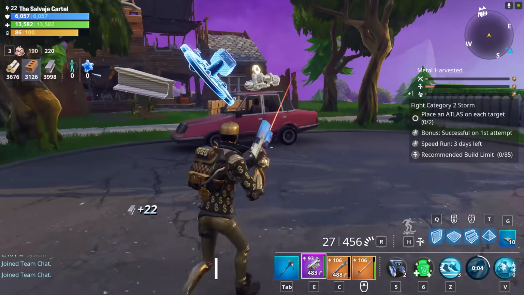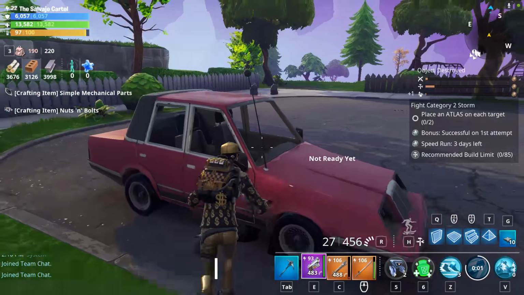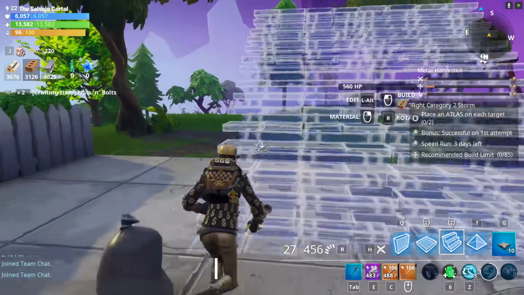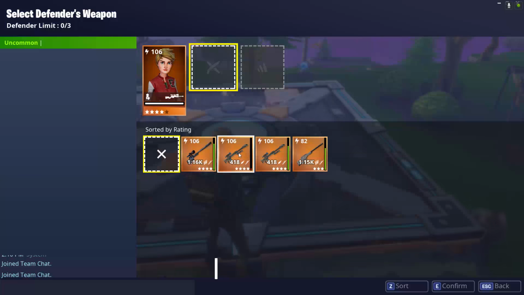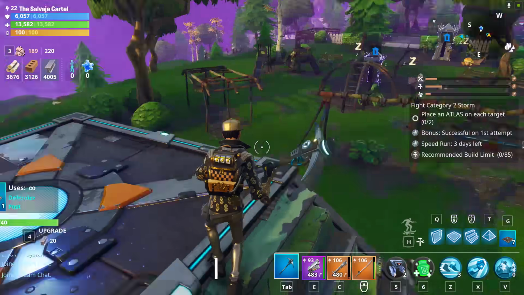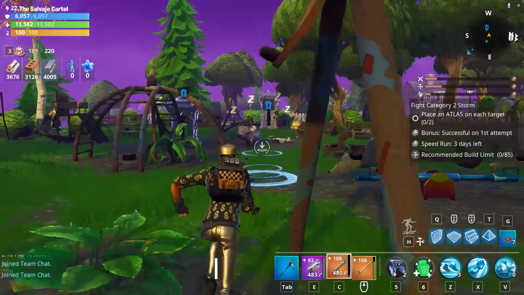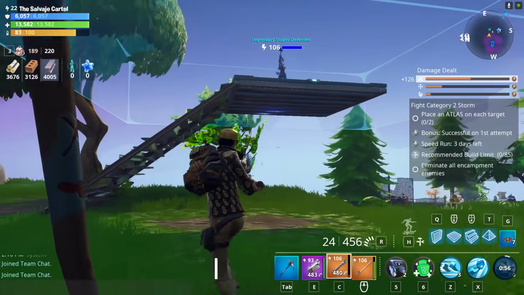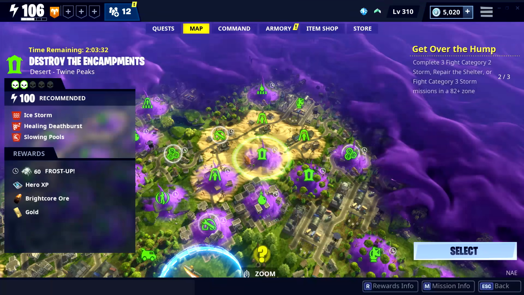Number 29, make sure that when you start playing Fortnite Save the World that you farm up a lot of nuts and bolts, because you're definitely going to need them to, of course, have a lot of ammo. Number 30, make sure that you guys use sniper defenders. They are definitely going to help you out on 4-player missions when it comes down to taking down those pesky mist monsters. Number 31, play destroy the encampments if you want to get fast gold.